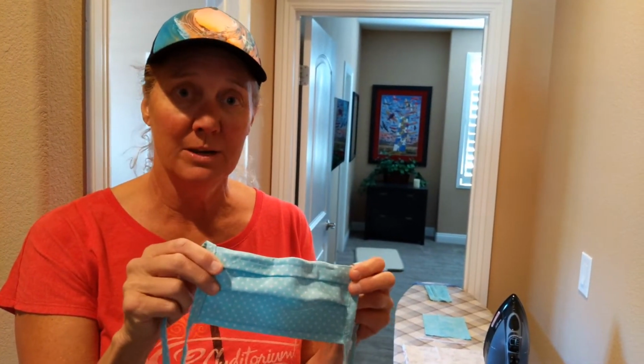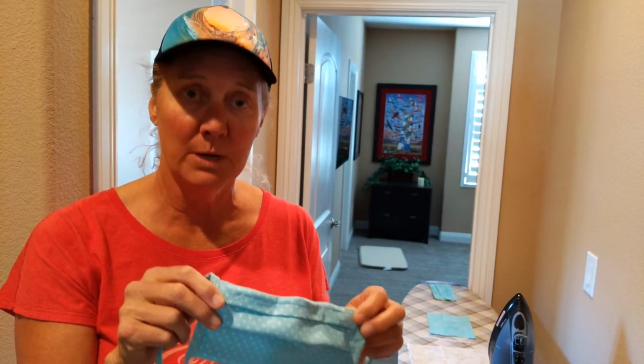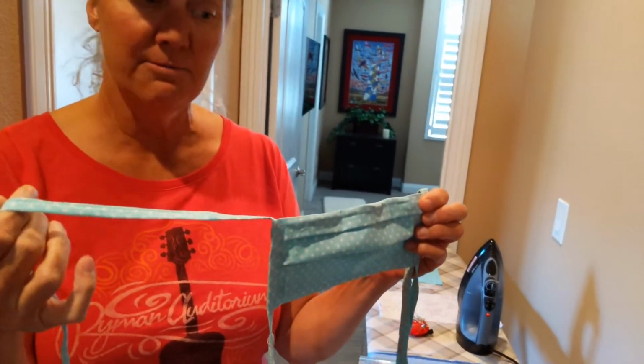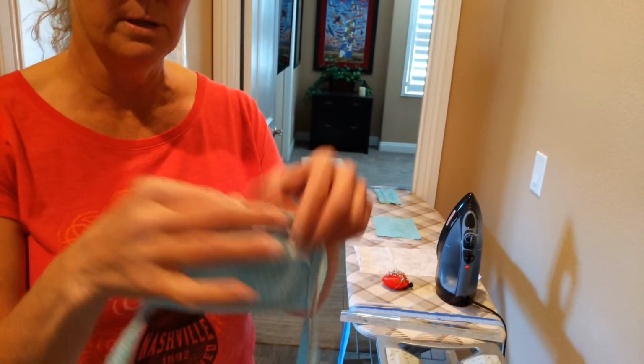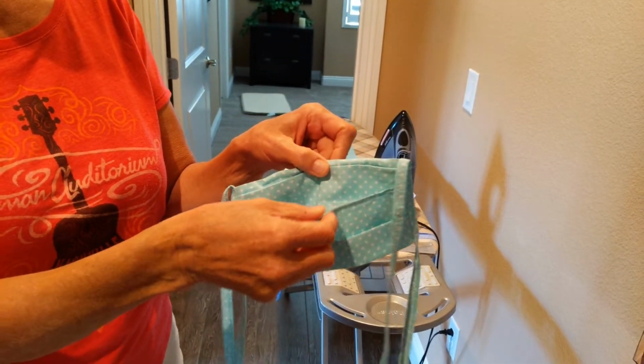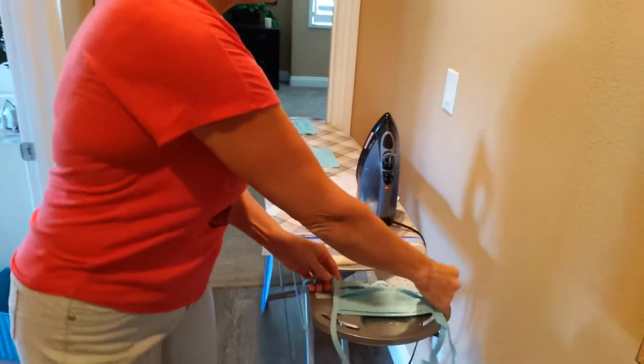I think we have a really good model that's quick to make, and I want to share how we're doing that. This surgical mask is all made out of fabric. It has a pipe cleaner for the nose, and it has a pocket for a filter. Let's look at the materials.